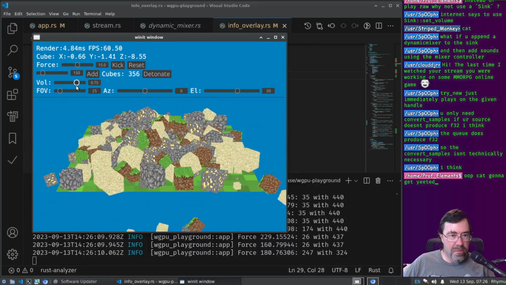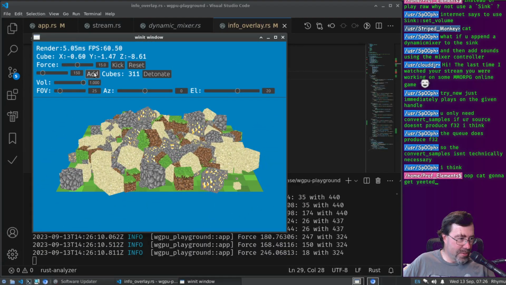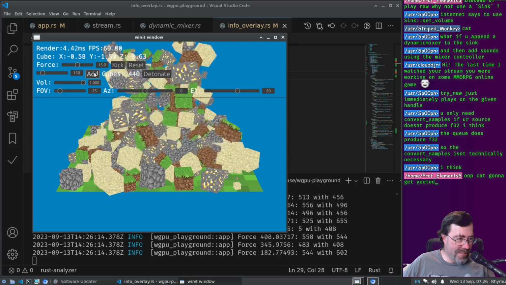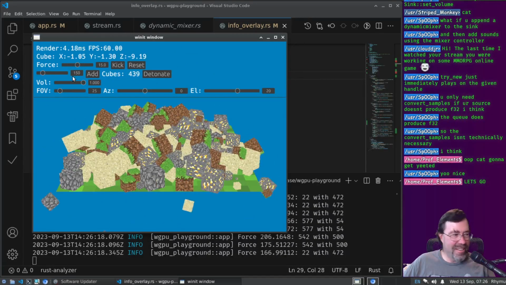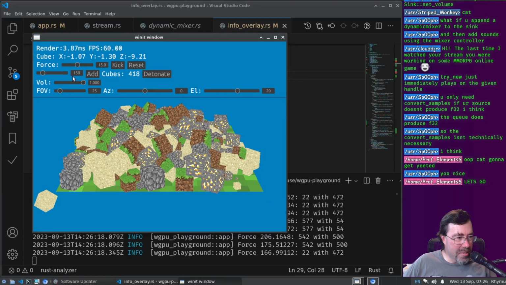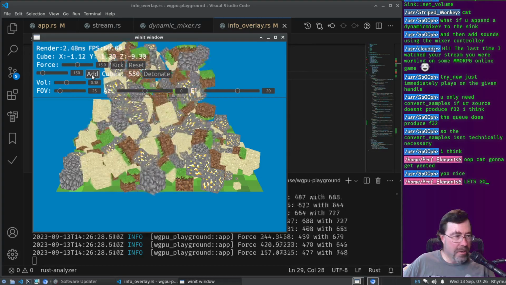Cool. Full volume, blow your ears off. Just watch out. Yep. I think I have this capped somewhere. Yeah, it's not getting past negative 10 dB on my meter, which is probably a good thing, right?